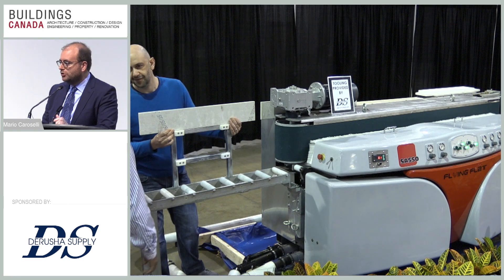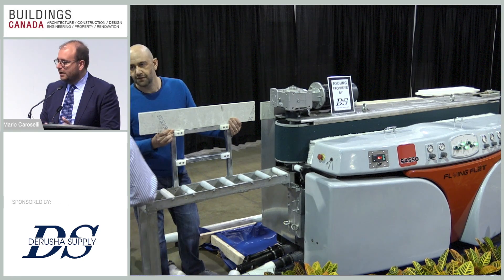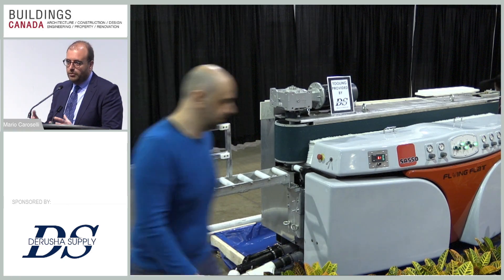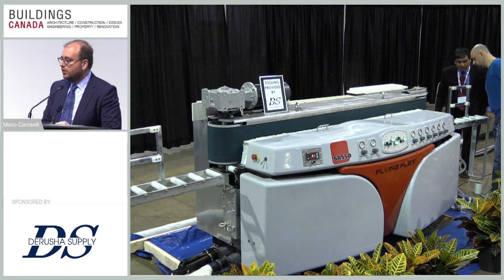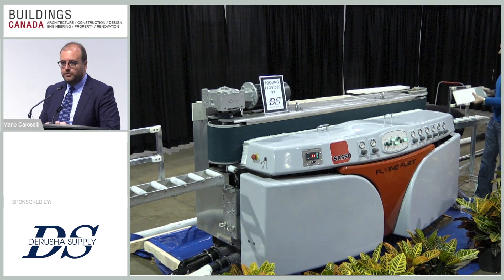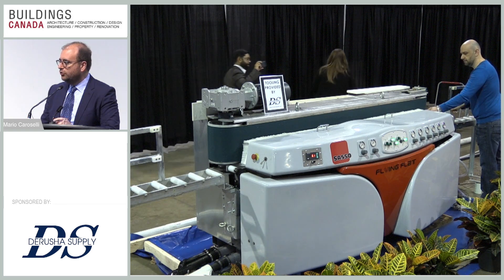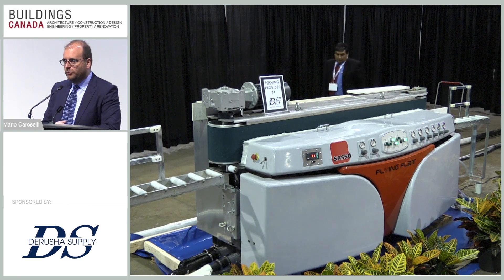There are buttons on the front of the machine where you can select and switch on the first three heads for edge polishing, the last two heads, one or both bevel units, the first head as a calibrating or polishing unit, and the micro oscillation on or off. This means you can work this machine under any condition. For example, if you have a very soft piece of material, you can switch on only three heads so it won't be over-consumed by too many heads.